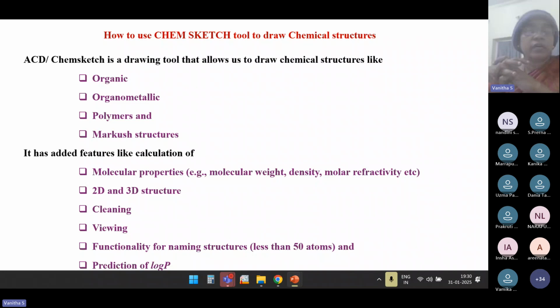And it also tries to predict the logP value, which is very important when you go with your docking process, because a drug you take has to follow Lipinski's rule. So five different rules are there, where the size and everything matters. It talks to you about the lipophilicity and also tries to tell how much of the drug can be absorbed based on many aspects. The details will come out of it.